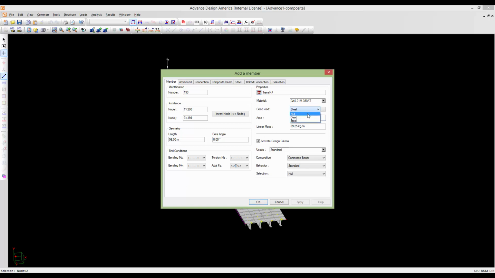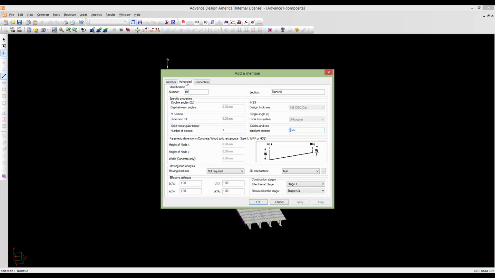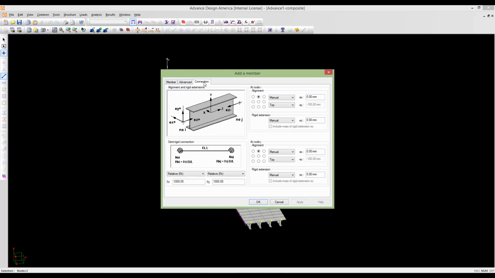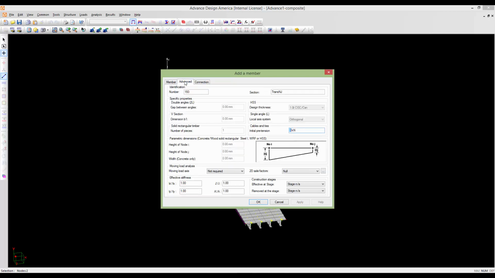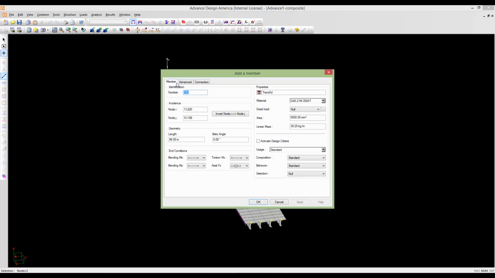They don't have any dead load, they will not be for design, they are standard, and the stage is not applicable even for them. Here you can align them as center. Standard. Okay.